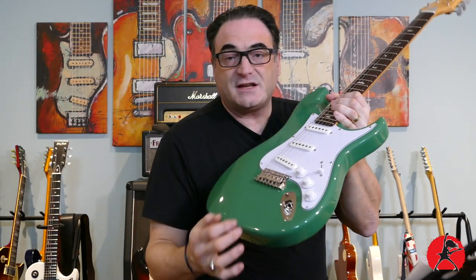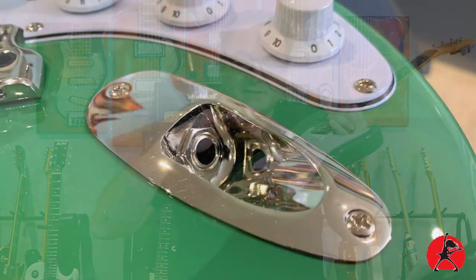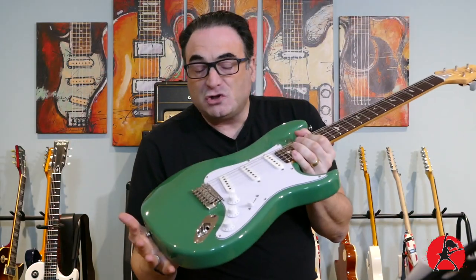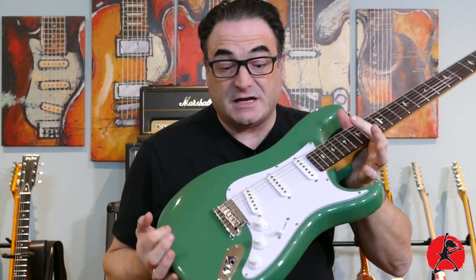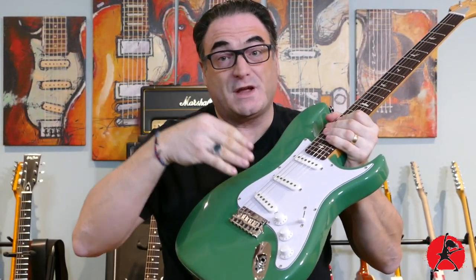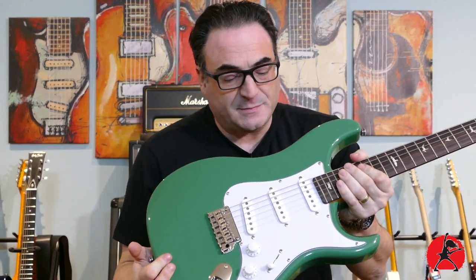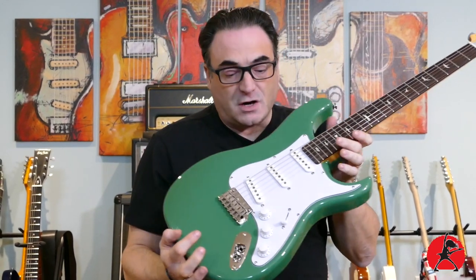The output jack is also very similar to what you would see on a Strat, but not exactly the same. It's a little bit more of a curved design, maybe a little bit more modern looking, but essentially pretty much the same. So let's spend a little bit of time talking about the pickups, because I tend to focus on pickups, because this is pretty much the engine that drives the guitar.